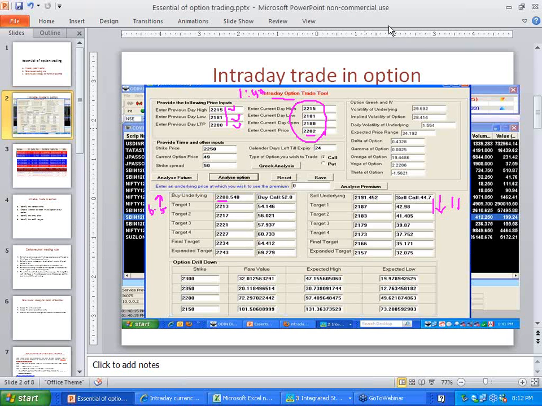Many of you are the buyer of this tool. So if anyone has any query, you can ask me now. I am 11 rupees away from the downtrend. I am 6 rupees 50 paisa away from the uptrend. So I have the greater probability to go in the uptrend.